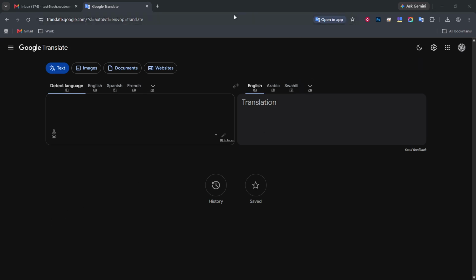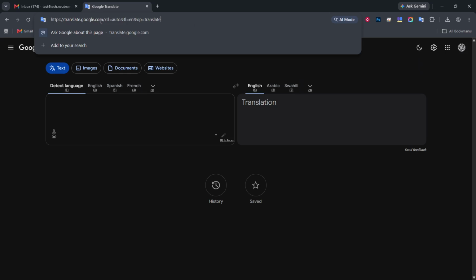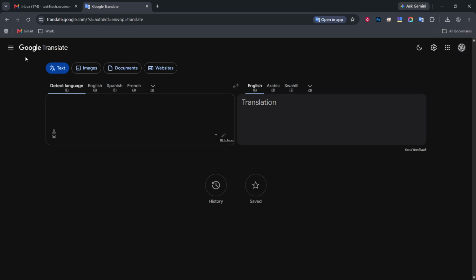Any modern browser works, like Chrome, Edge, or Firefox. In the address bar, type translate.google.com and press Enter. The Google Translate page loads with two main boxes side by side. On the left, you will see the original language box, and on the right, you will see the translated language box. Above each box, there is a row of language names, and between the boxes, you will notice small icons for swapping languages and copying text. Seeing those two boxes means you are on the correct page.